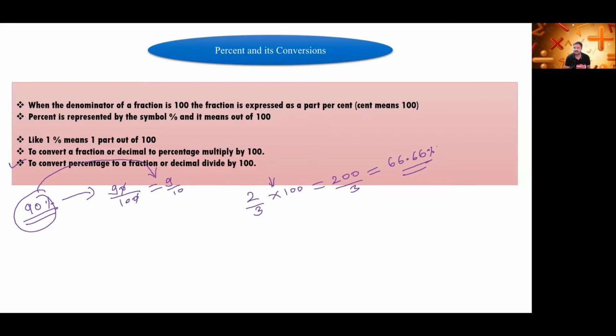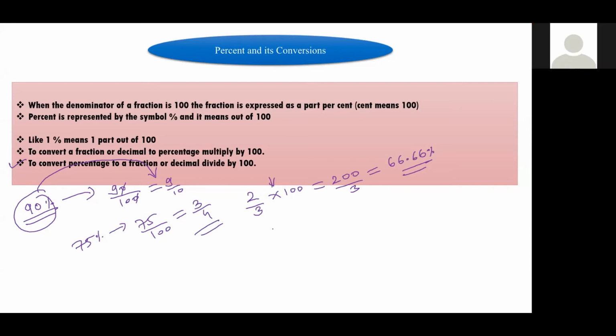Okay, yes, Om Jadhav, tell me 75% in terms of fraction. Sir, 75 by 100. What it comes then? 75 by 100, 4 by 25. So, four ke table mein 75 aata hai kya? 3 by 4. Okay, 3 by 4 is the correct answer. Mute yourself. Arya Mirkad. Yes, sir.